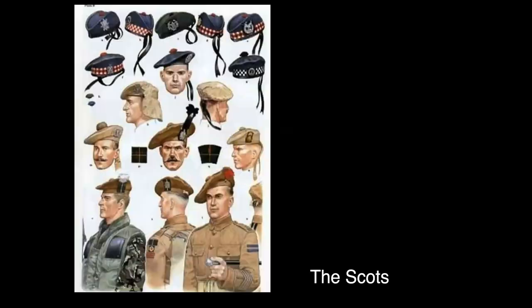So first, let's take a look at the uniforms. As crazy as that sounds, I think uniforms are really important to understand how governments were very much about ego and culture, and this is who we are. And they had these kind of unusual ideas. We're going to look at some of the things that they actually made these poor soldiers wear. So the first one were the Scots. And there we can see some of the different regalia and things that they wore during World War I.